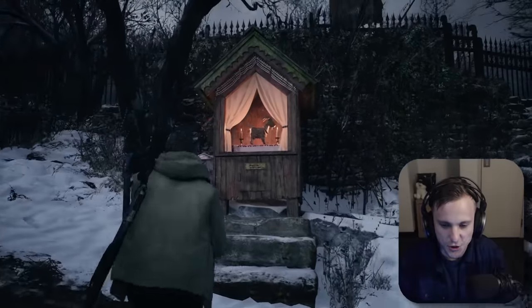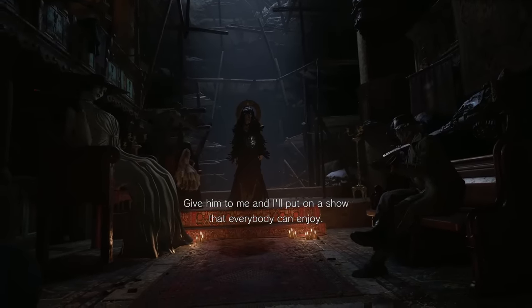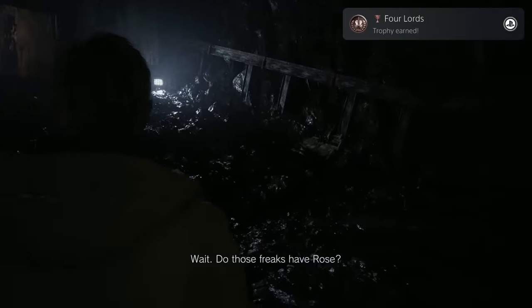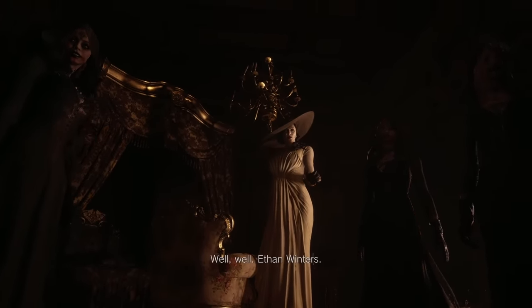Oh look, it's a shootable collectible. Cynic! While trying to get to the castle, we are ambushed by Mother Miranda and her 4 lackeys. After escaping a ton of werewolves and some death traps... Wait, do those freaks have Rose? We eventually make it into the castle, but we're now ambushed by Lady D and her 3 witch daughters.